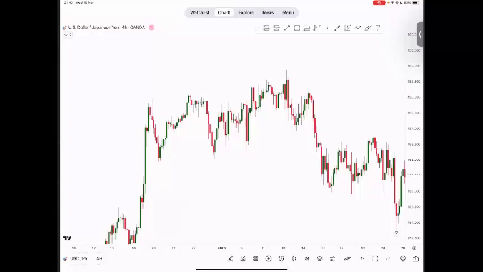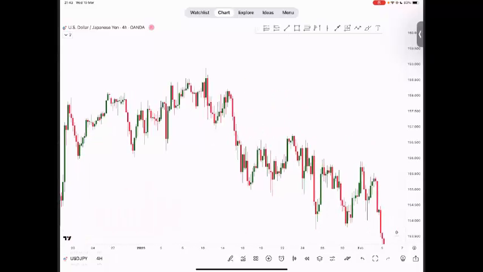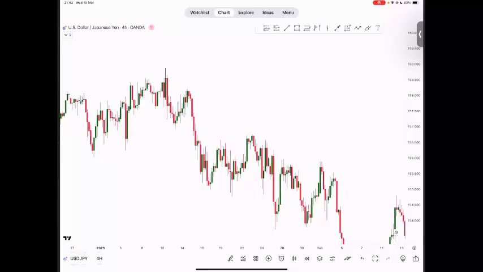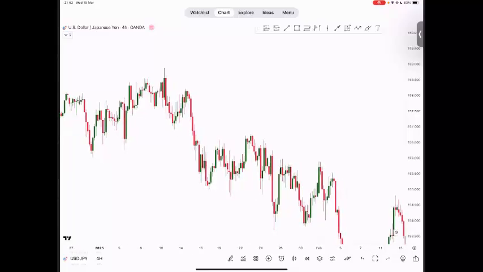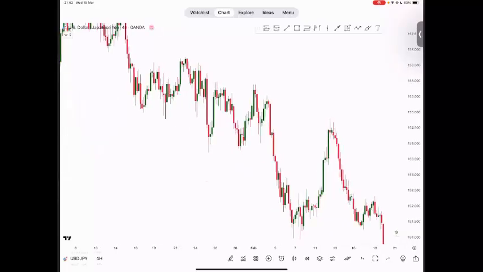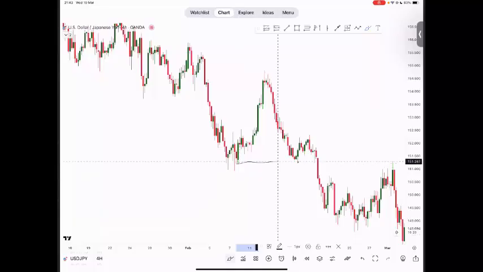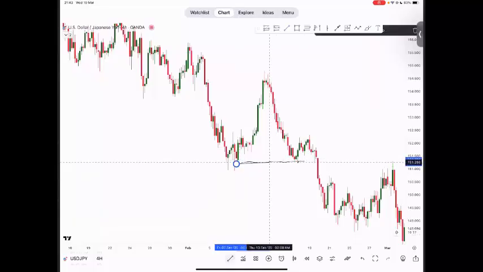But the equal highs and equal lows should be relatively simple for this class, especially for the sake of the beginners. So I want you to just open your TradingView, go to your chart view, just like I am on my own now. Map out the equal lows, let's say this low and this low, maybe using your, what do they call that, your trend line tool.